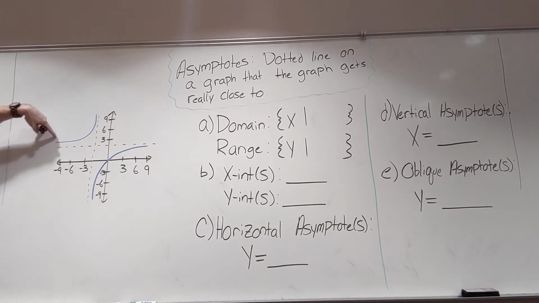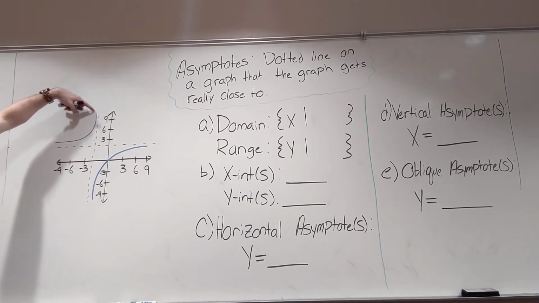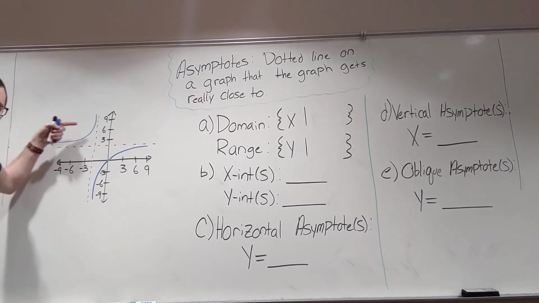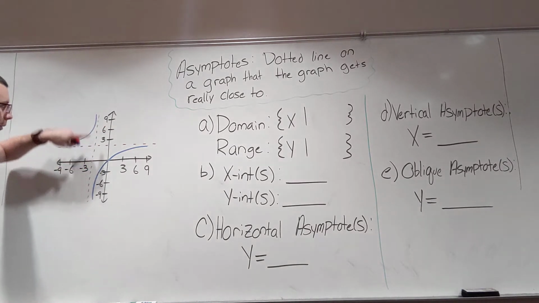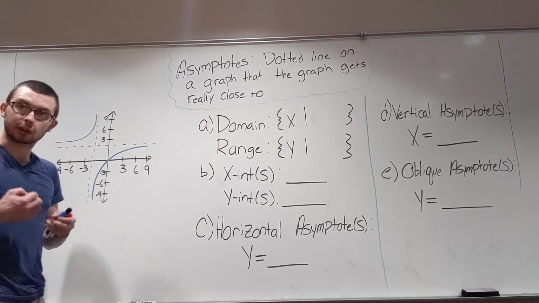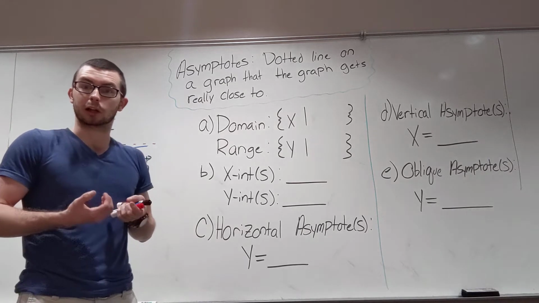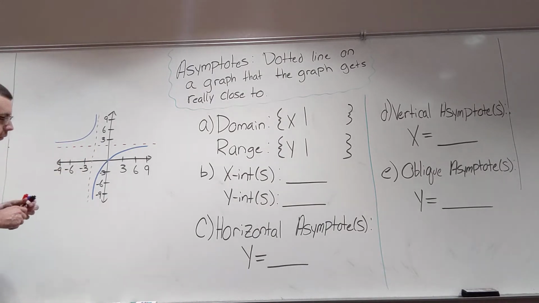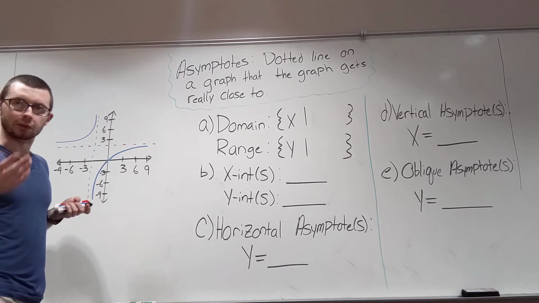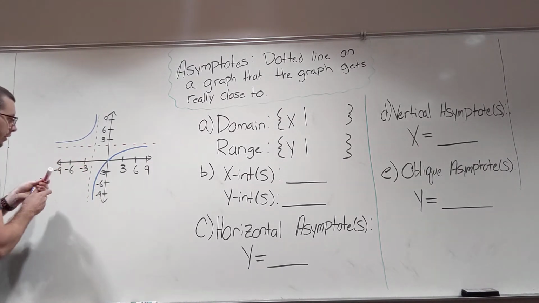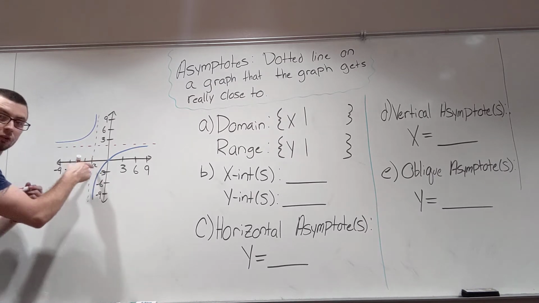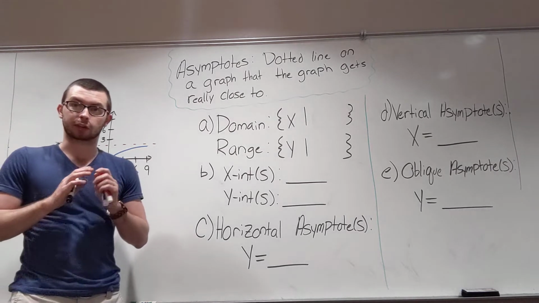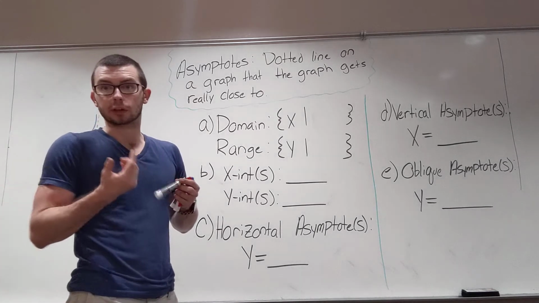So notice we're coming from the left, we're trying to go to the right, and all of a sudden we start to curve up because there's this asymptote in the way. There's something that's preventing us from going to the right to connect with this graph over here. It's this asymptote. So this asymptote in particular tells us a value of x that we are not allowed to have. In particular, this x value corresponds to, well, it's more visible on the graph in the notes, but this is at the point -2. This is -2 right here. And so that tells us at least one value that x cannot be. X cannot equal -2.